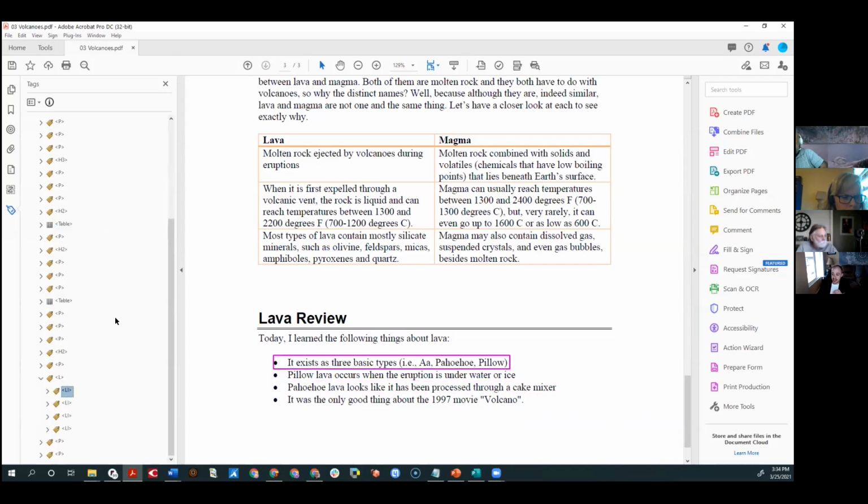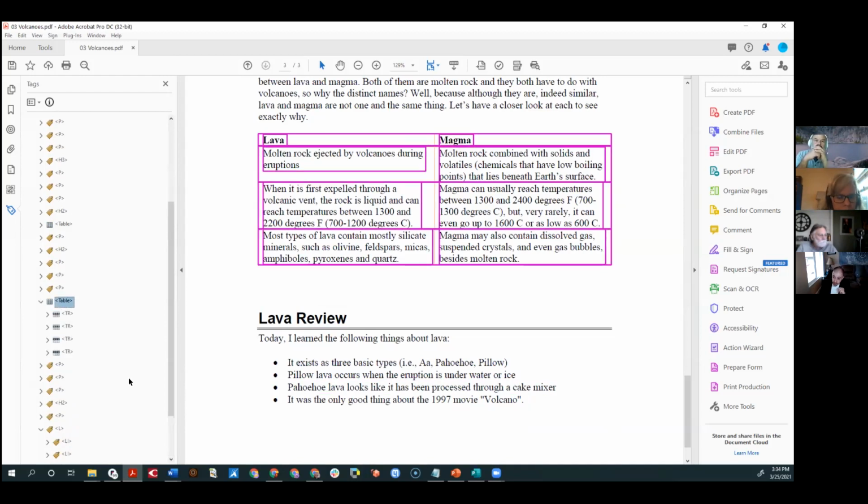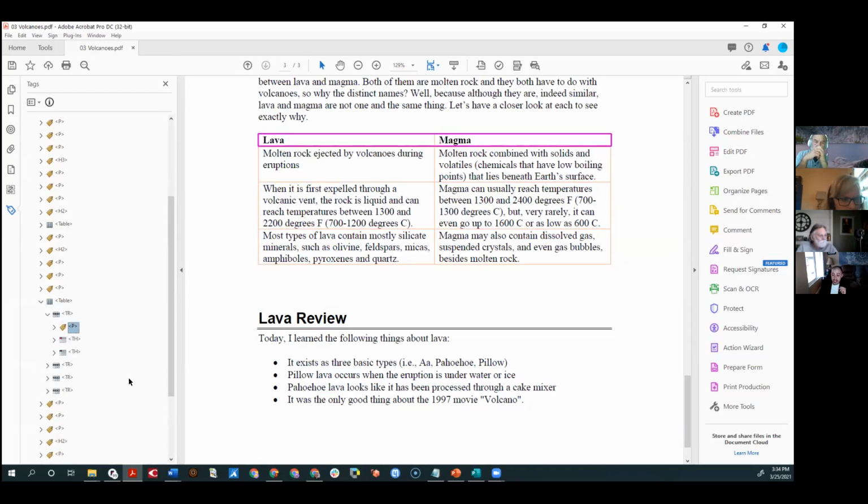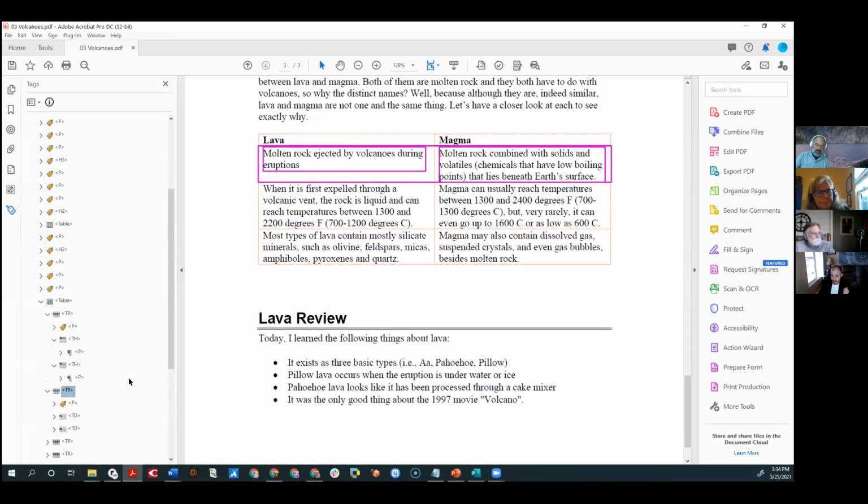Now, there's certain elements to be aware of. For example, our list items. We can see that they came in under what we call an L tag, and we have multiple LIs. This is mandatory for accessibility best practices. And there's other instances like our table. A table consists of TRs, THs, and TDs. So we have a table, and in that we have rows. And in that, we have header cells and data cells, okay? This is how we can visually determine whether or not our table has headers. So this is pretty intense here.